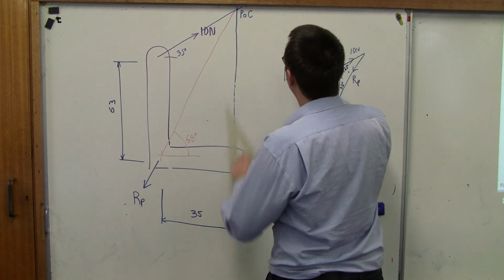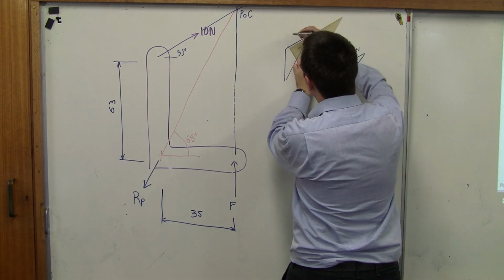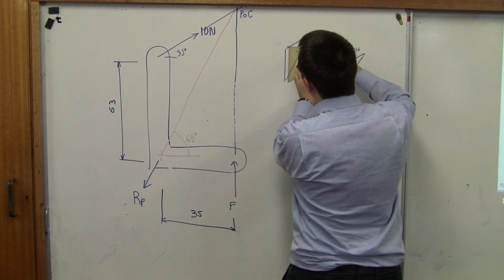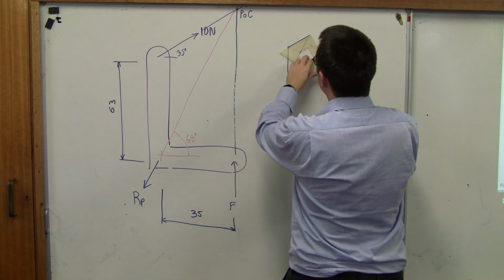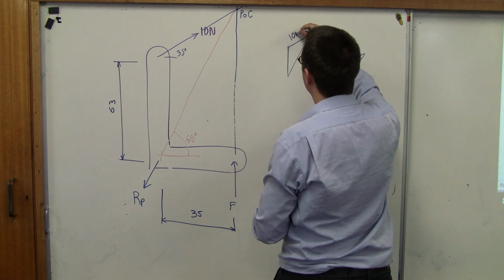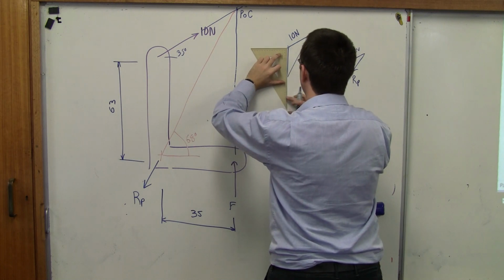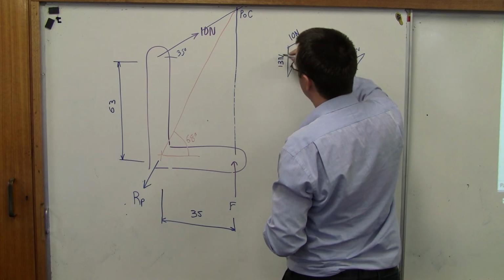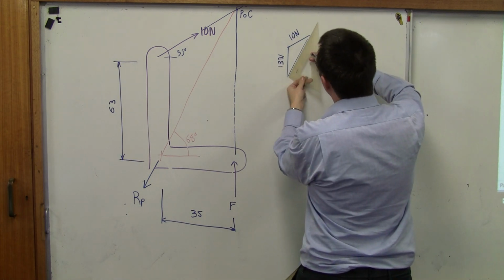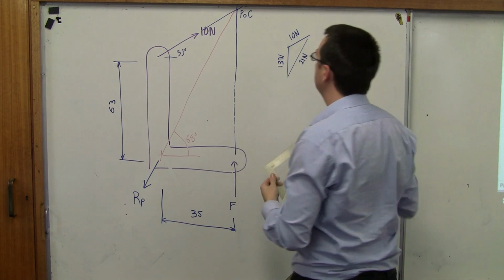Once I have that parallel, if I then set this to the scale, so I'm going to set this to the scale of 10 millimeters equals 1 Newton. And now I'll draw this vertically. I now have a scale version. And now I can measure, this is 10 millimeters to a Newton, so 10 Newtons is 100 millimeters. The value of F is going to be, I get 13 Newtons. The correct answer is 14 Newtons. And this one here, I get 21 Newtons. The correct answer is 22 Newtons.